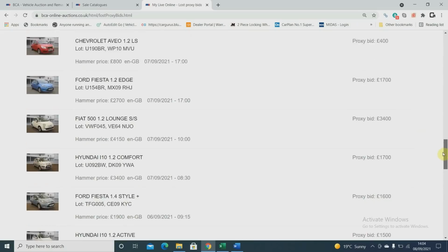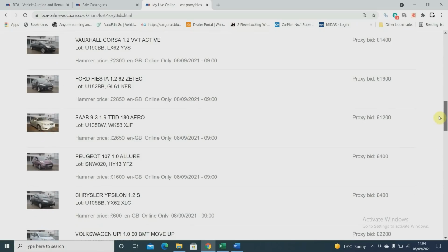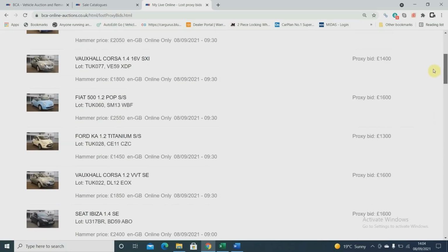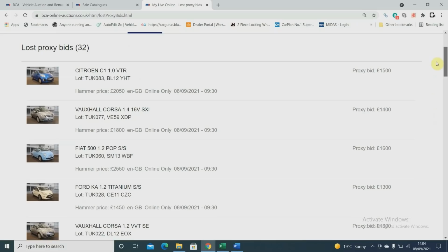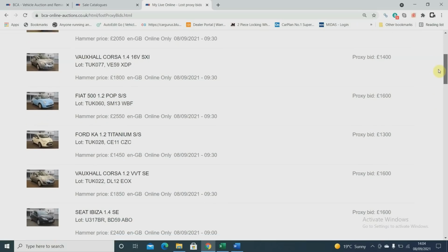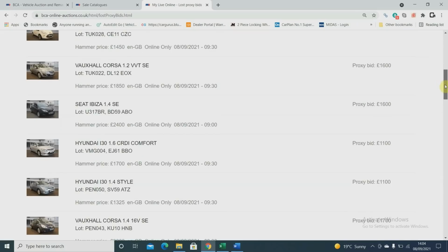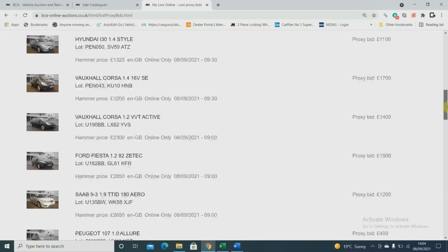But as you can see, prices are still crazy, guys. Like I say, don't forget, we've gone through this margins thing before. If you're seeing £1,000 on the screen of a car, between these prices and the cars out on a forecourt, you've got 200 to 300 in auction fees. You've got 200 in your VAT charges, so you're about 500. It's going to cost you £100 to get it to you, whichever way you get it. So you're in at £600. If you're going to service it and put a warranty on it, you're in another £100. So you're down to a £300 margin on a car that's going to be on the forecourt for £3,000.